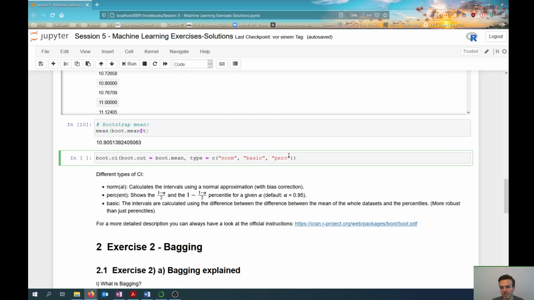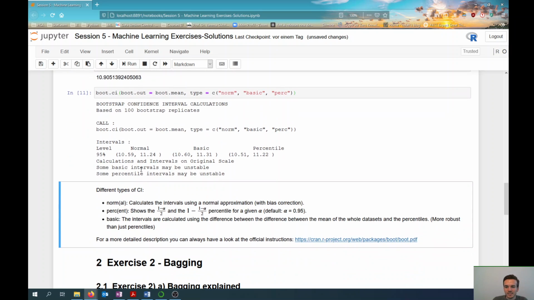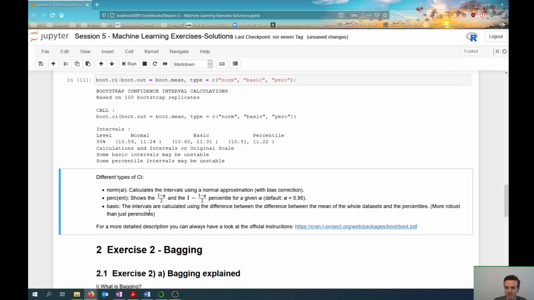And then we can define the types, and I use the types from the lecture. So we can see the intervals here, and I described the different types of these confidence intervals below.